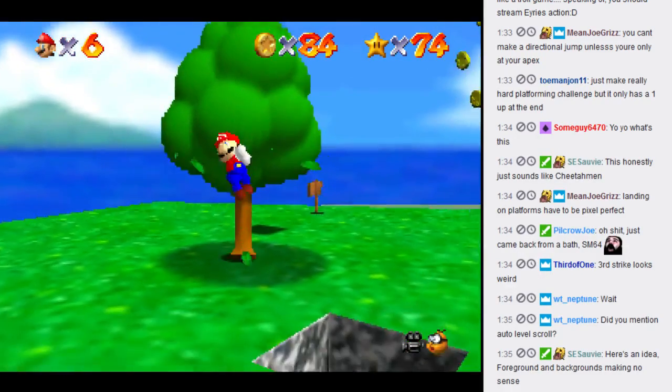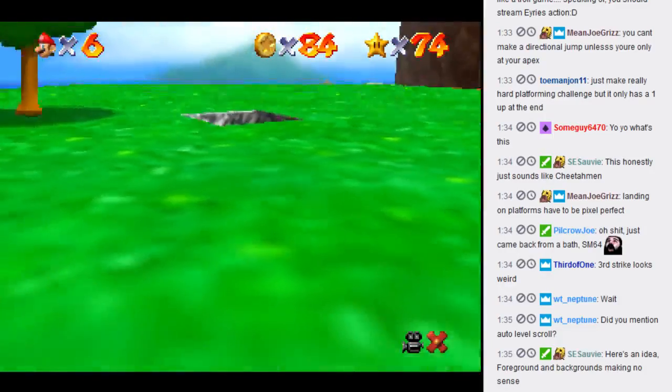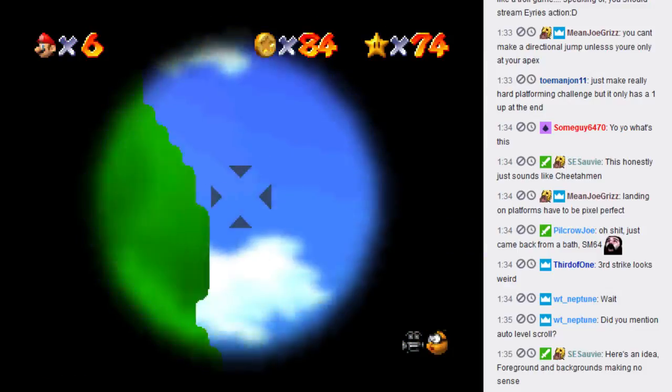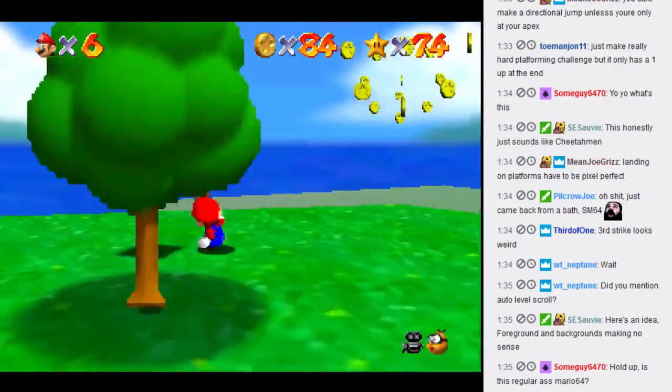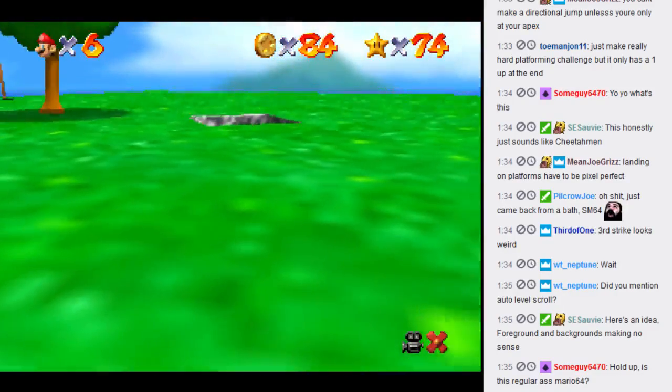I want to not collect that yet. It could be. Oh, wait, I forgot to get. Uh oh, can I get out of this? I gotta shoot the tree. Nice. Forgot to get my wing cap. This is regular ass Mario 64.